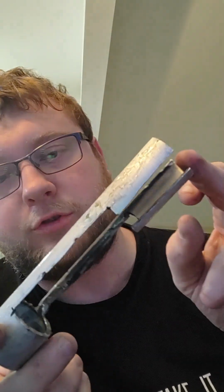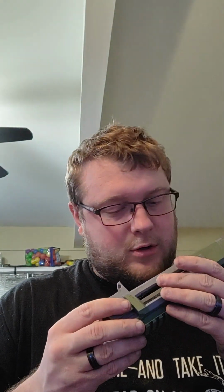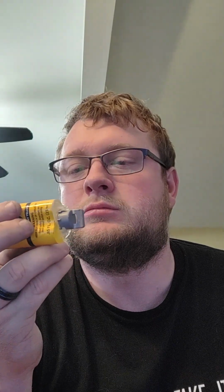So, what I'm seeing on here, the JB Weld, we actually got really good saturation on all the different surfaces. It's probably difficult to see, but there's JB Weld all over the interior surface of this. I am wondering if the particular... it's this stuff, which is plastic weld. So I would imagine that would be good for plastic. May not be the best for aluminum, but it seems to have bonded pretty well to the aluminum and not so well to the plastic. Could try some stronger stuff. Who knows?